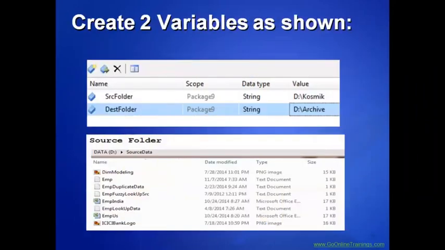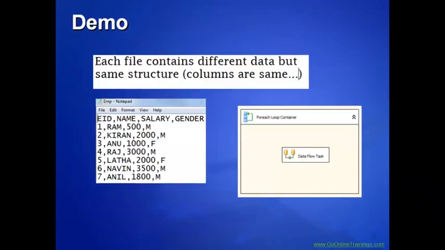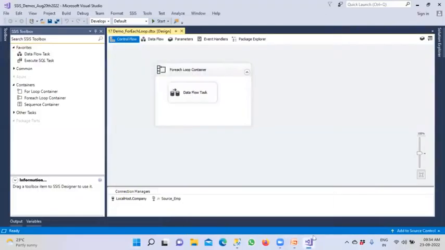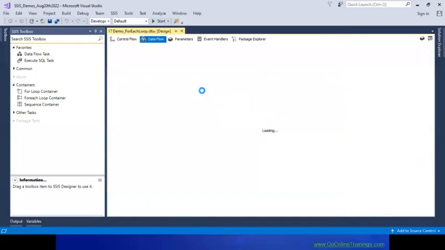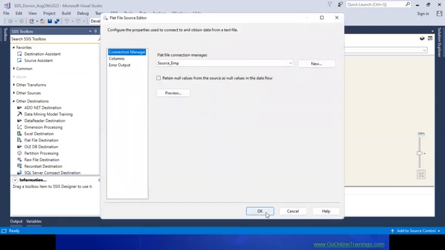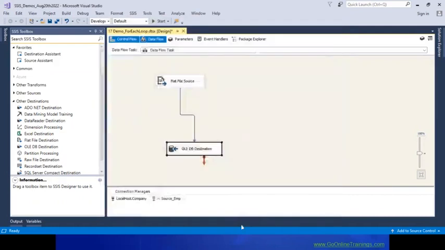And yesterday, I think we have done some demos to get the data from multiple files and load them into the destination. So what we have done, we were getting the data dynamically from the source. And after that, we were able to load the data into the destinations. And the destination table name is called employee BBB.